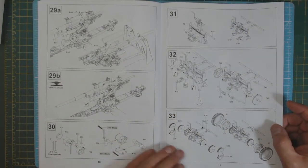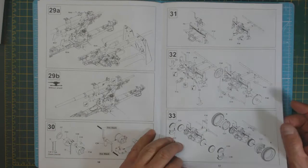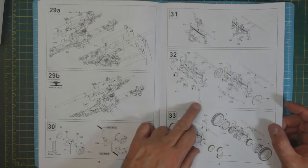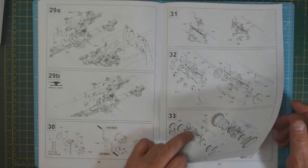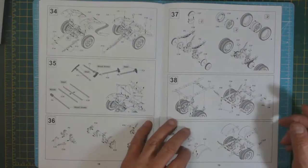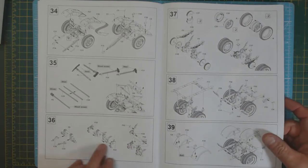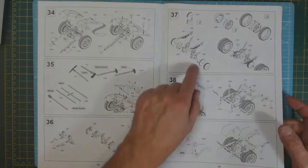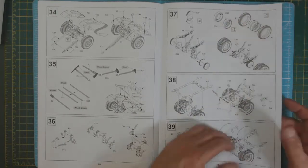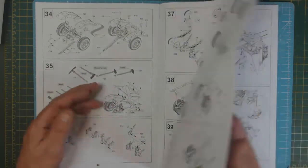So there's the raising mechanism there. We've got some chain going in there, which is all very nice, all supplied in the kit. Looks like some thin photo etch there, is it perhaps? This is starting on now with the dollies, the transport dollies, and then we've got the tools going on, building up the axles, and then there's the rear axle by the look of it. It's got the twin wheels, front wheels are just singles. Towing eye.